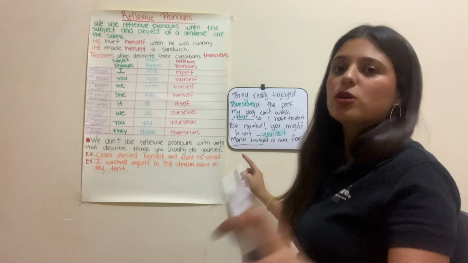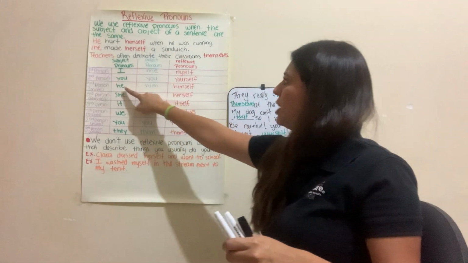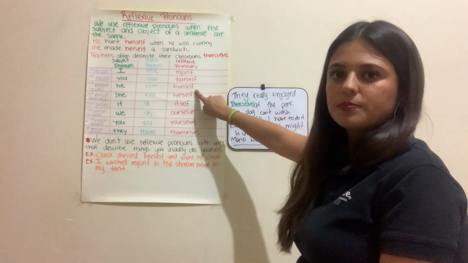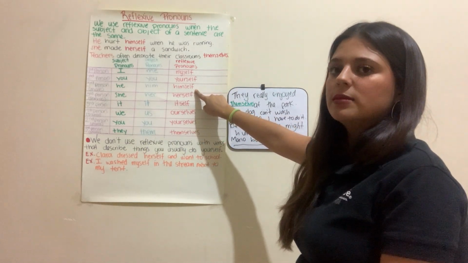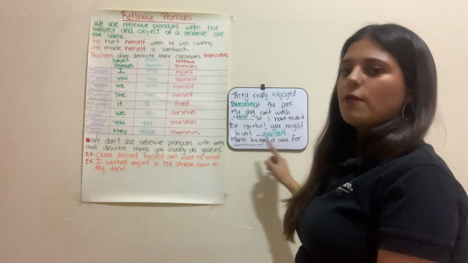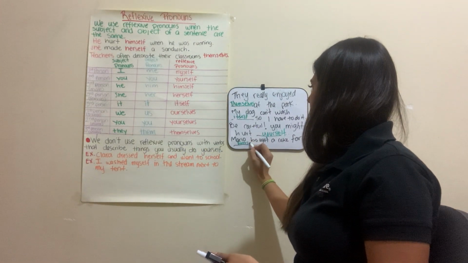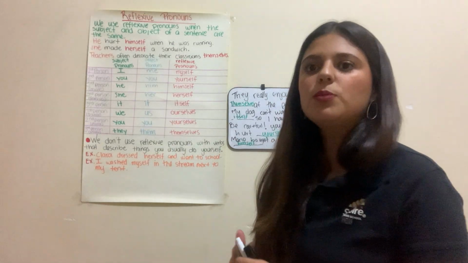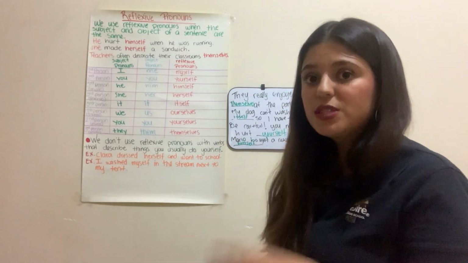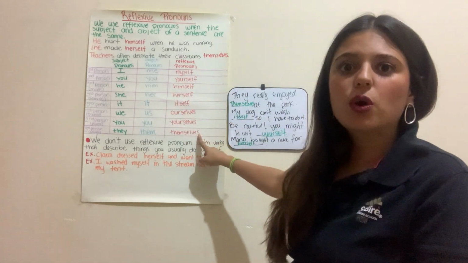But in this case, it's Mario, so that's where I don't want you to get confused. Mario bought a cake for. If Mario is a male, if it's a he, which reflexive pronoun are we going to use? Mario is a boy, he. So it would be himself. Mario bought a cake for himself. Okay, so you just have to be very careful on identifying very well the subject pronoun, so then you can choose which reflexive pronoun you're going to use.